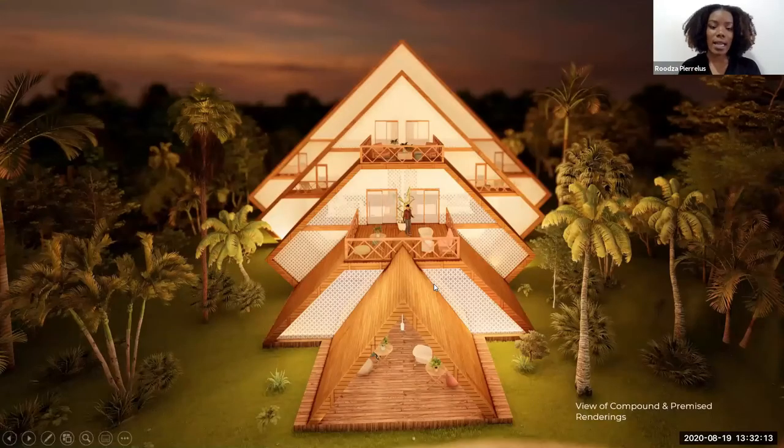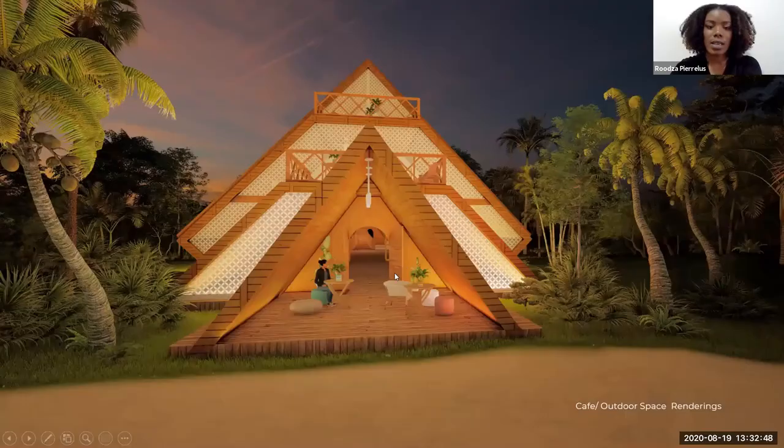This is the back of the rendering, showing the guest rooms, the balcony space, and the gallery space combined. This would be like a master suite — the ultimate master suite — because it gives you a bigger view, and you have other rooms here with smaller porch areas. Down here would be like an outdoor pavilion, garden, or outdoor pavilion for the cafe. This is all the way in the back where guests would sit, drink, eat, have a view of the water, go for a swim, or anything like that. And right through, you could almost see the stairs.